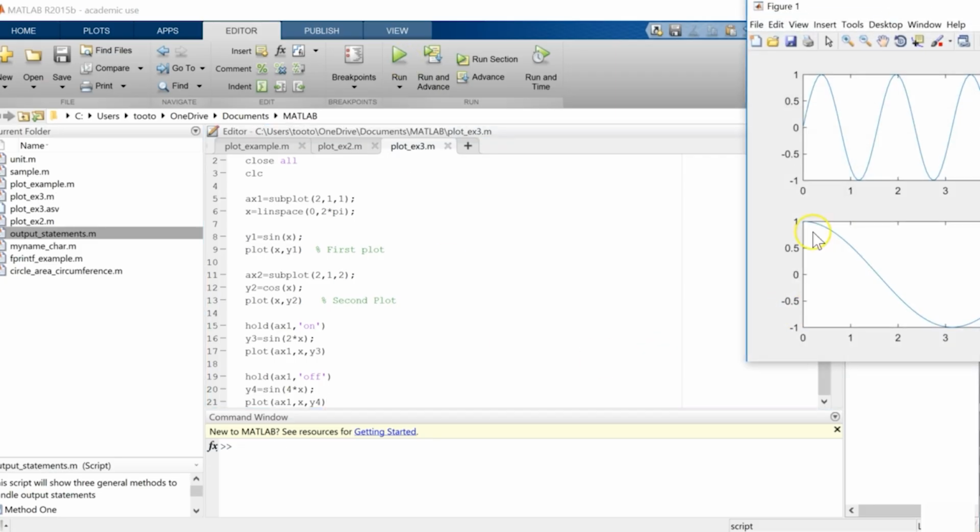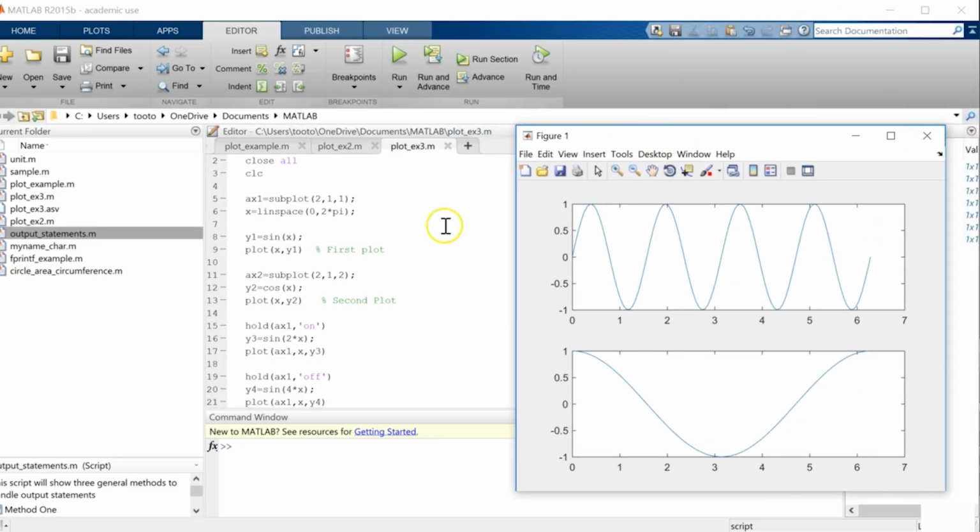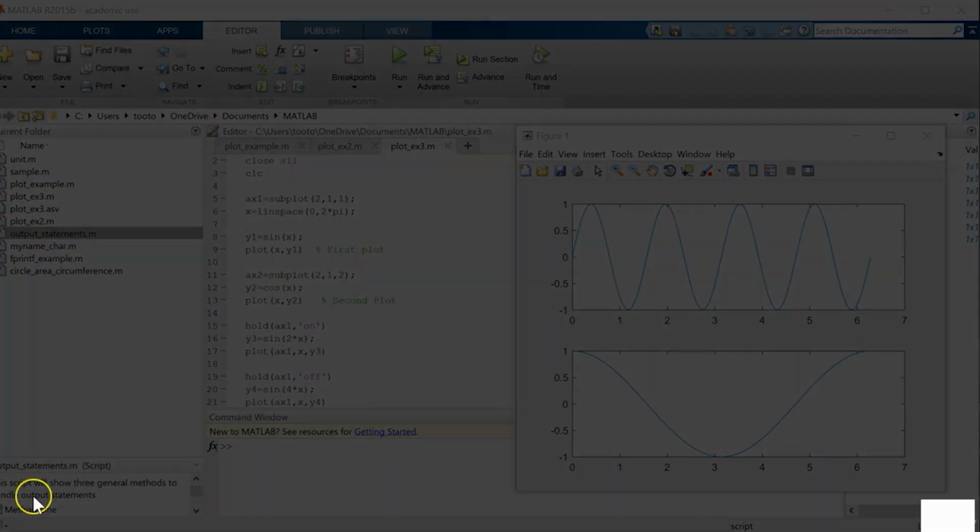So if I run this, what happens is that the 2 previous plots are gone, and they're substituted or overwritten by the new one. The same way we can manipulate all other plots and show new or replace them with new plots. Hope you enjoyed this video, and I'll see you in a new one with more examples.